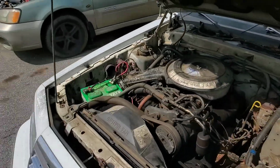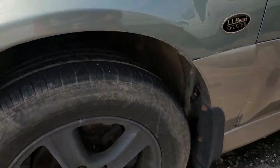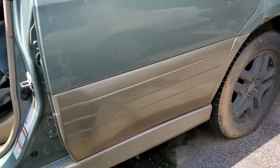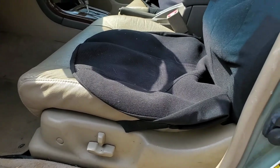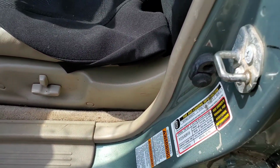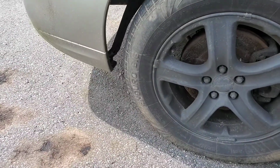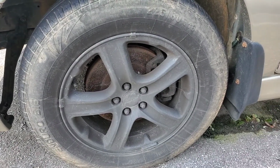And then while you're there, you want to check the tire pressures on those as well. Now, every manufacturer is going to have their recommended tire pressures listed, usually on the sticker in the door. We'll see if this Subaru has it where it should. So you can see, here we go, we've got it right here on the A-pillar. So this is where you're going to want to check, and it'll tell you exactly what your recommended tire pressures are. And I would even recommend carrying a tire gauge in the glove box, just because every other fuel up or something like that, it's probably a good idea just to check your tires and make sure that your pressures are doing what they should be.